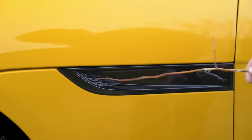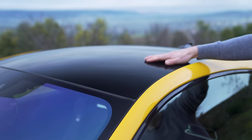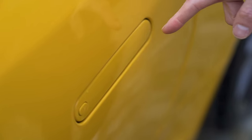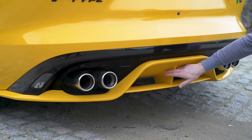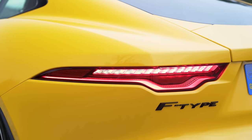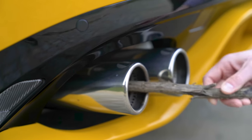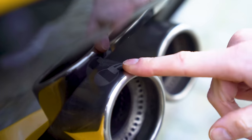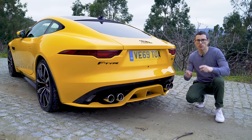This R version has 20-inch alloy wheels with contrasting black paint, which goes well with the contrasting black roof. Down the side it looks the same as before - you still have the pop-out door handles which work on touch-sense. Around the back there's loads of new stuff - the whole rear bumper is new. Being the R version you get a deep diffuser which looks really mean. There are new tail lights with a lighting effect designed to look like a chicane. And we have four real exhaust pipes on this range-topping R, with the R logo embossed on the pipes themselves.